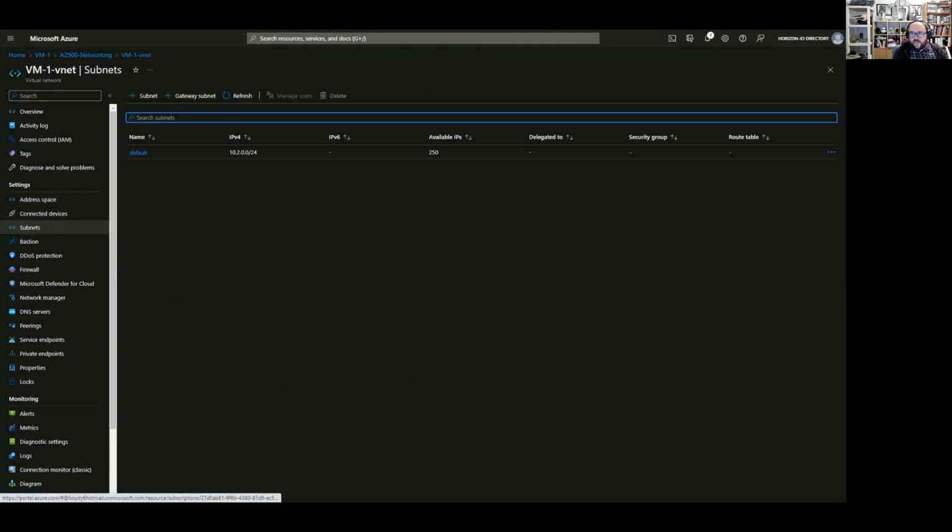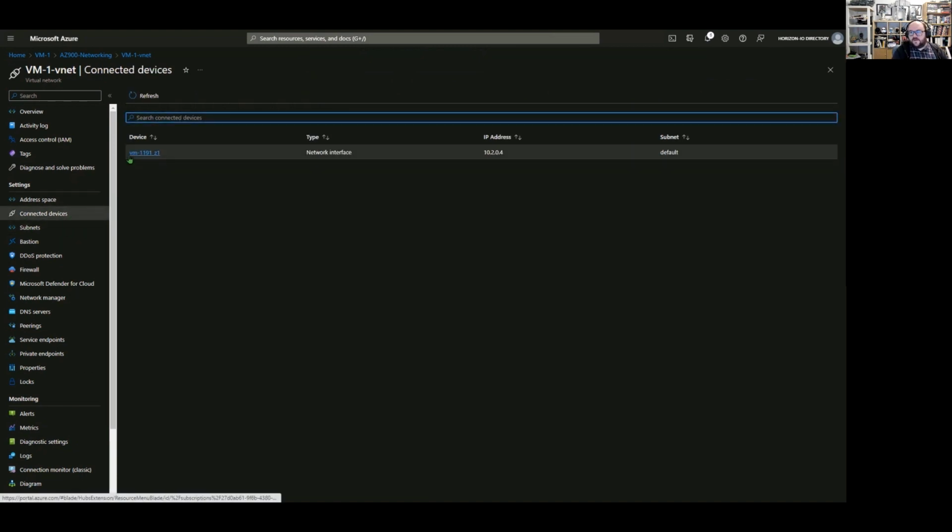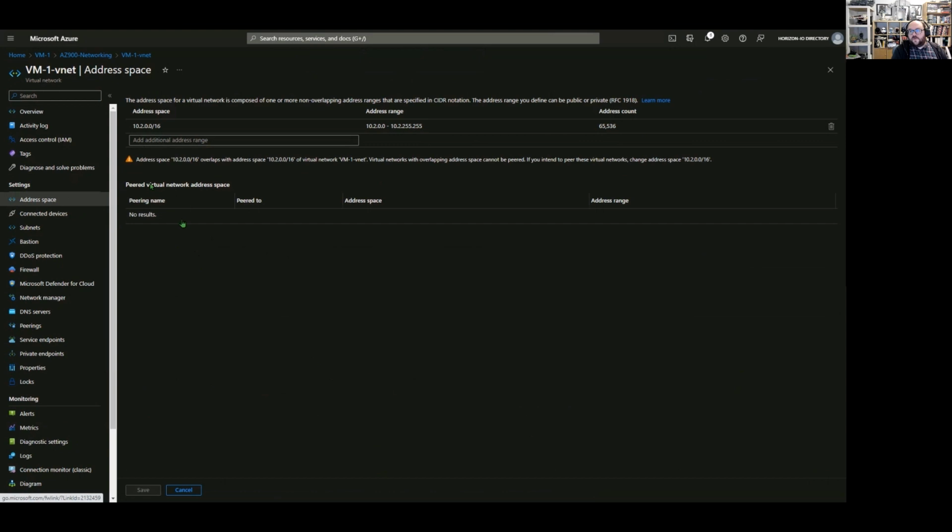In the subnet, there is just the one subnet because it's a basic VNet, and we have one device connected to this network, which is the network interface card, or NIC, for the VM. So it's a very basic networking idea, the virtual network.